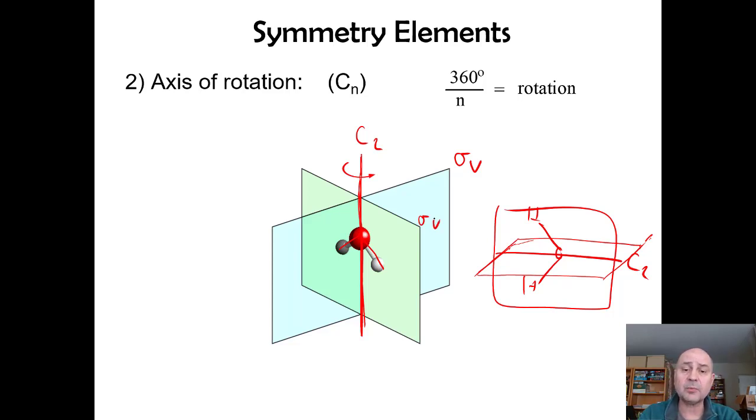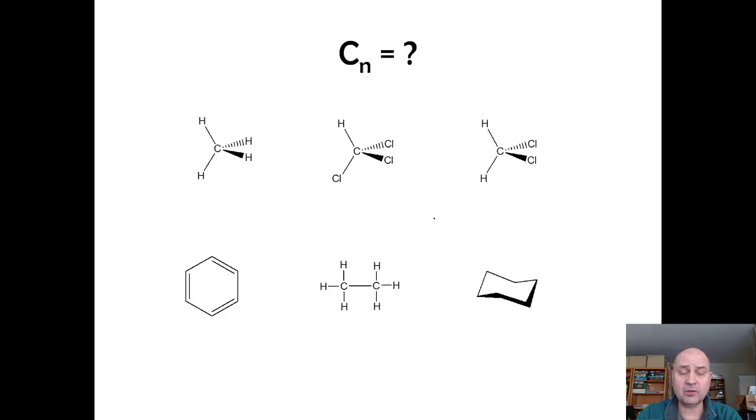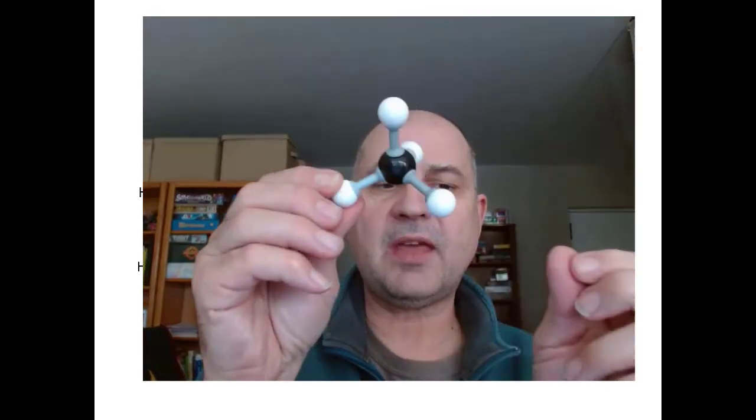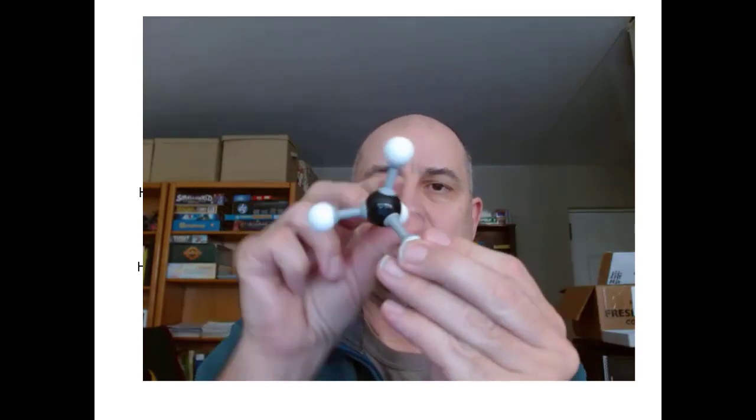Let's look at principal axes first and see if we can find them for different molecules. So let's take a look at these 6 here. Stop and build it if you want, right? The first ones are all tetrahedrals. That's important. So I have this build here. This is methane, the first one here.